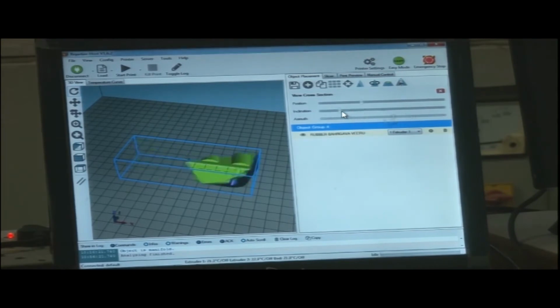So this is azimuth. We can rotate it from the bottom here. We can see another viewpoint from this. In this way, using these three tabs, we can see each detail. For instance, there are multiple deep features or intricate features in this job. We can see what is there inside the job, provided the CAD model has all those features.